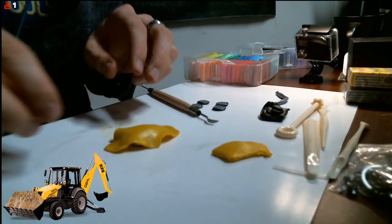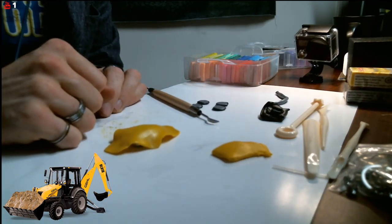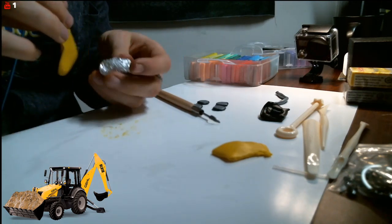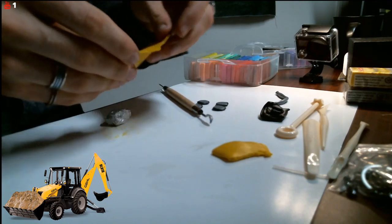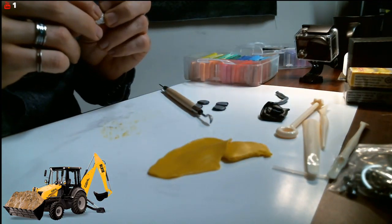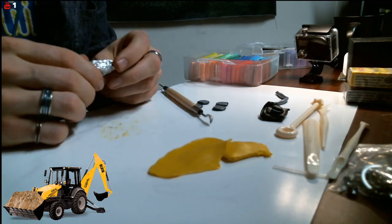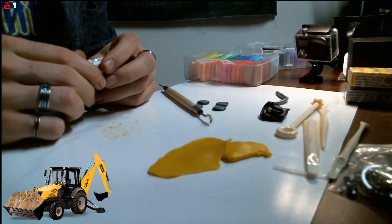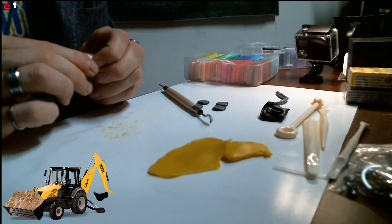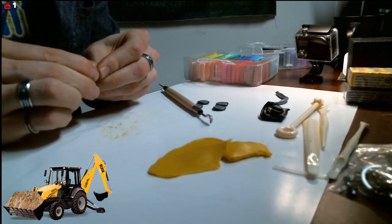Before you do that, alfoil can be smoothed out by pressing down on a hard surface. So you can actually make the shape of the alfoil a lot more consistent with the shape of the backhoe you want. So just press down. Use your hand. Press one side down on the table. Make it flat. Then just keep doing it on all sides until it's nice and square. Use a smooth, flat surface, preferably two of them.